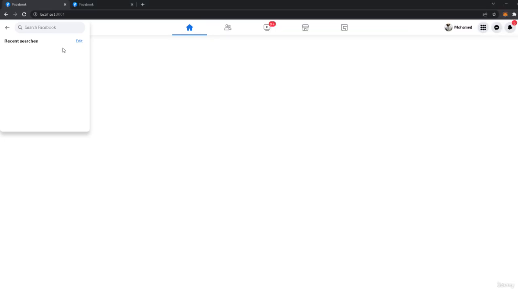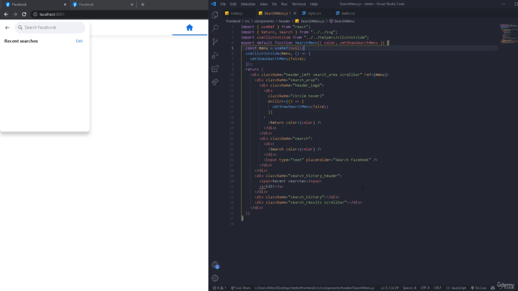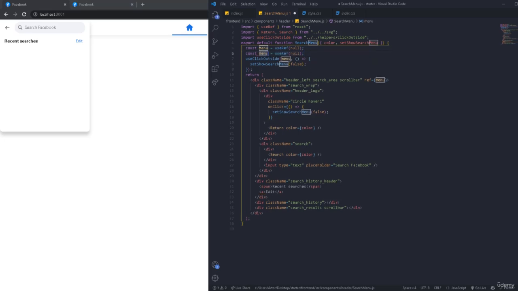Okay, so first of all, when we click right here, this is not going to get focused. So we make sure that when we click on the whole div, this input gets focused. Okay, like this. So the way we're going to do it, we're going to go to the useRef right here. We're going to add another reference, which is going to be the input. Going to take that, go to the input and add it.